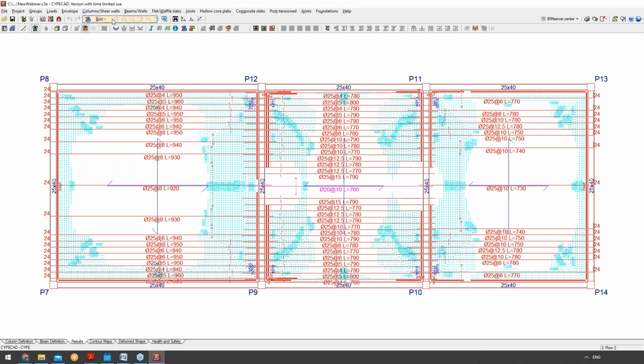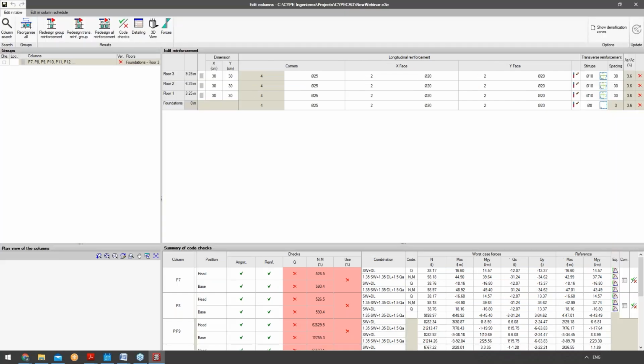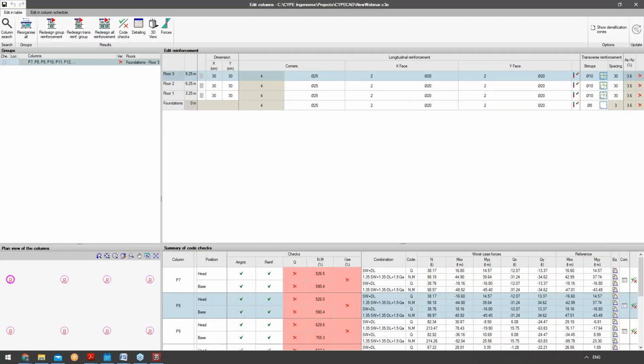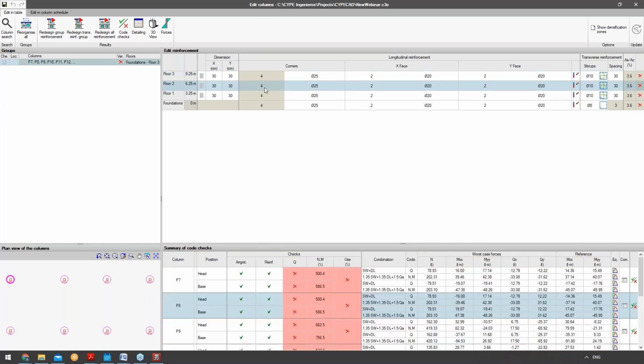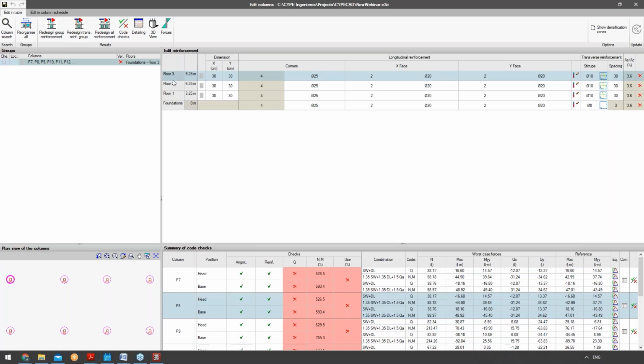I'm coming over to column shear walls and having a look at editing, and you can see here the type of editing that I can do for my columns. You can see the grid as well, the different types of reinforcements in my corners, and the longitudinal reinforcements I'm able to edit. My stirrups, spacings between reinforcement, and whether this particular section of that column failed or passed, I can view that here as well. Now, upon selecting the type of bay and group view here, I'm able to look at the plan view of that particular column and make changes corresponding to them as well.